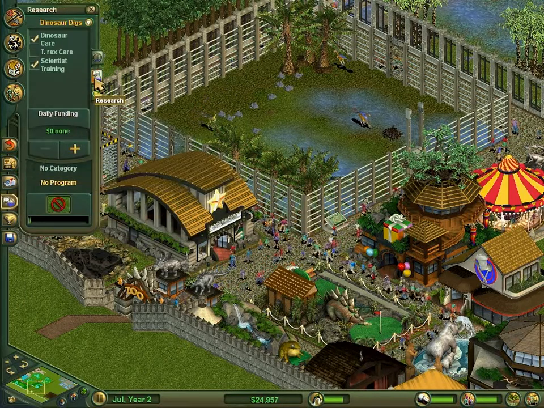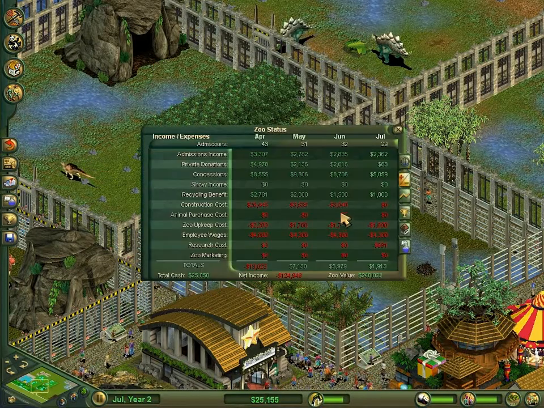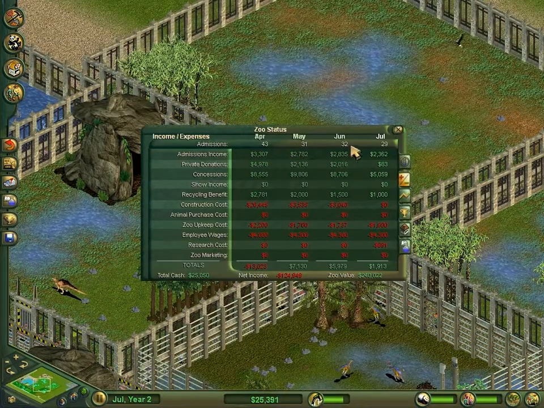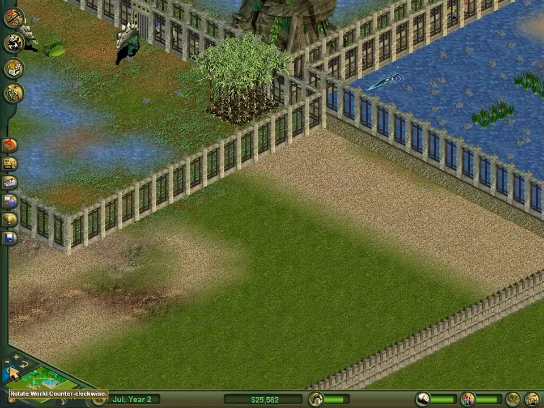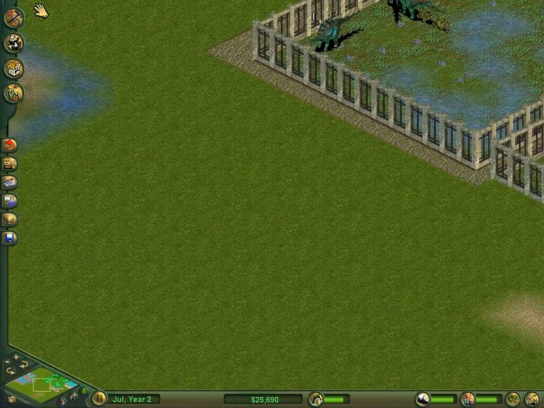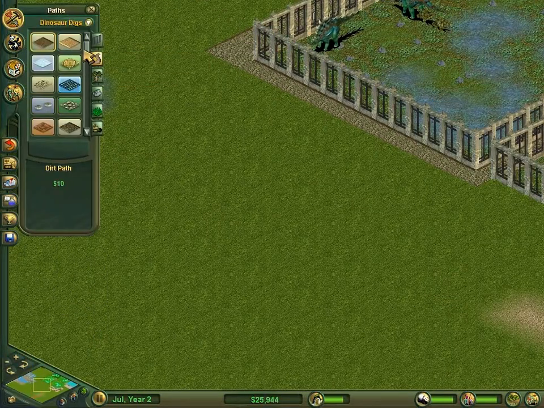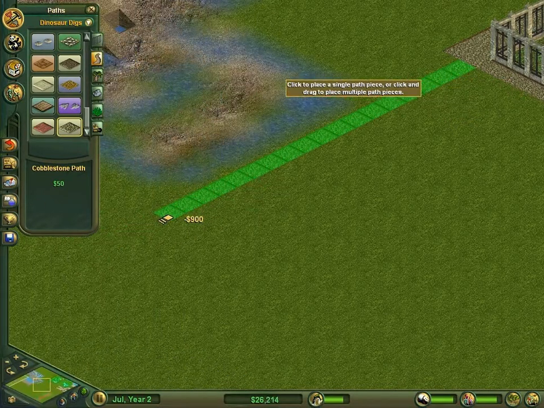Okay, cancel that. Saves ourselves about 2,000 a month. We are, very slowly, making money. I'm just going to try and build up that exhibit.